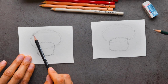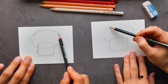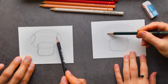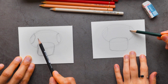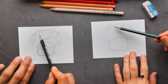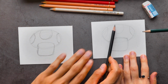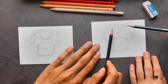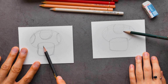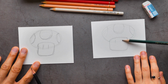Okay, now we're gonna add the details on his head, or whatever that thing is, the top of the mushroom. We're gonna add a circle here, semicircle here. Try to make them as symmetrical as you can, so these two sides will be the same. And then this is a circle. It's not a full circle. It's gonna be kind of cut off at the top, kind of like an enclosed U. It is still a circle, but because it's from this angle, you can't see the full circle. And then let's give 2 lines for the eye here and eye here.